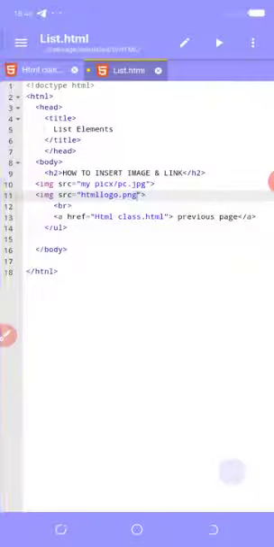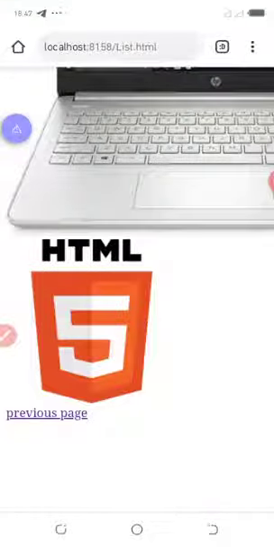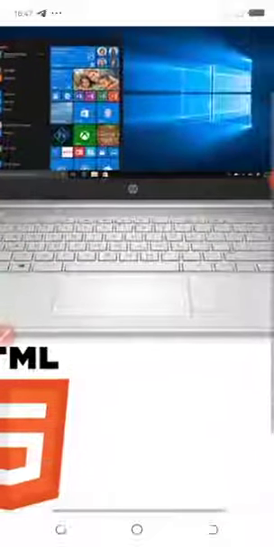Let me go and check the file extension again. PNG, that's it. Now let's preview and see. Let's go down. Now the image is here. So this is how we insert an image. Don't worry that the image is too large on your screen. I'll teach you how you can resize it.